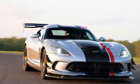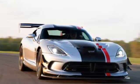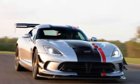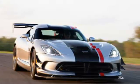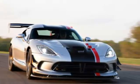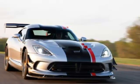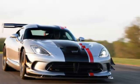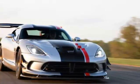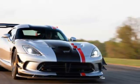On the long straight, the winged ACR hit an indicated 147 mph going into the braking zone. In the wingless Viper TA we saw 152.1 mph. With less speed on the straight, the ACR's grippier tires and huge binders allowed us to brake later and with greater confidence. We did notice that the nose would dive enough to plow the front splitter into the tarmac when braking hard into one uphill section of the track. Brake as hard as you want, though, as the splitter is designed to be easily replaceable.